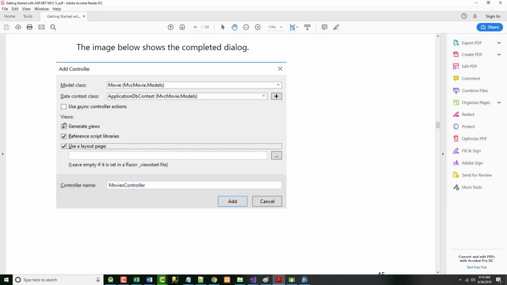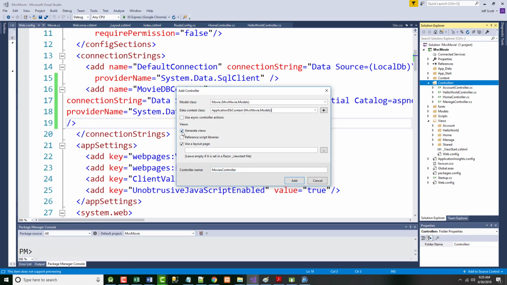They want all 3 of these things checked. All right. Generate views. That means make those files in that view menu. Create those files. The insert, the update, and the delete. And it'll do that in just a minute. It'll even make an edit so we can do a select statement.